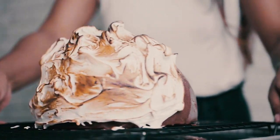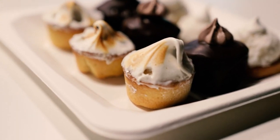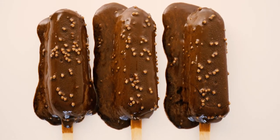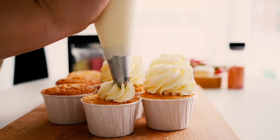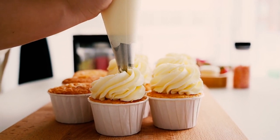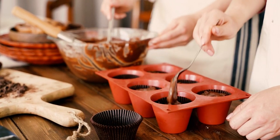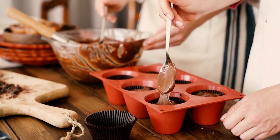Vanilla flavoring is often not what it appears to be. Many products that claim to have vanilla flavor actually use vanillin, an artificial compound that mimics the flavor of real vanilla. Vanillin is usually derived from wood pulp or synthesized in a lab. In contrast, pure vanilla extract comes from vanilla beans and has a richer, more complex flavor. When baking or cooking, opt for pure vanilla extract to ensure you're getting the authentic taste of real vanilla.